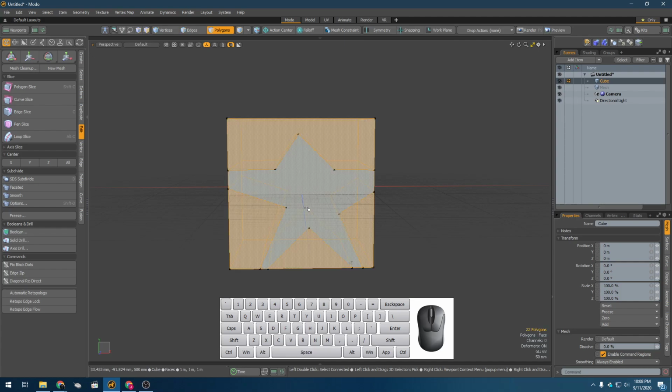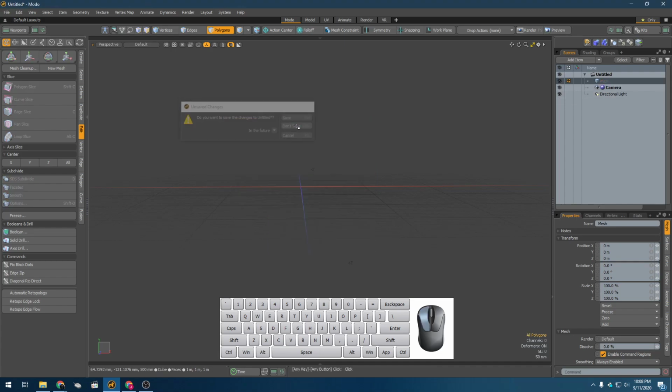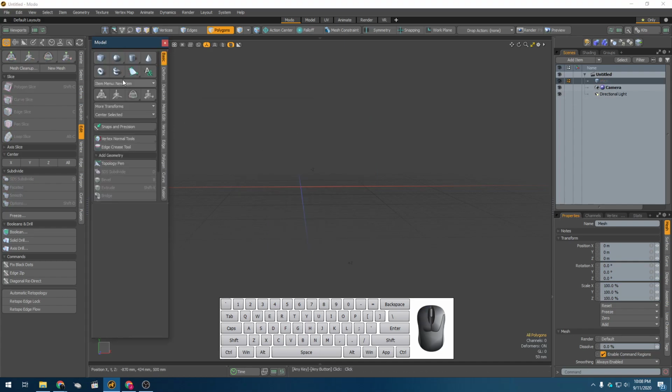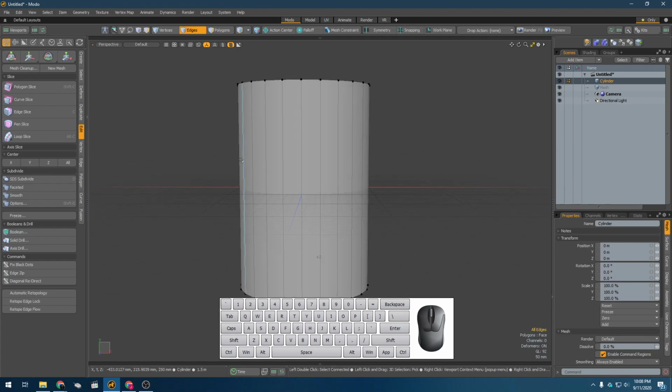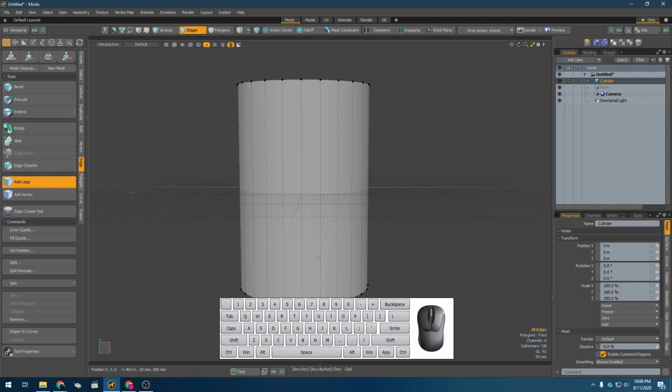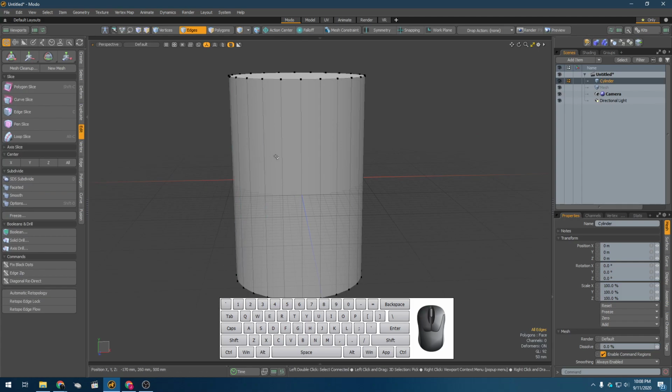We'll come back to what we can do with some of these later on, but let's look at the loop slice tool for now. I'm going to, again, new scene, F2, and throw in a cylinder, because that's the best example I can give you for this. The loop slice will essentially try to find any kind of loops the same way that the add loop will, where it highlights whatever is kind of parallel. And we will use the loop slice here by selecting an edge first.